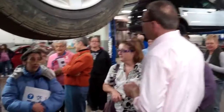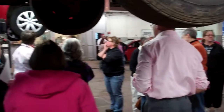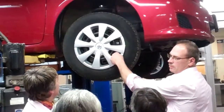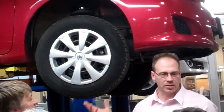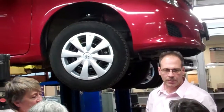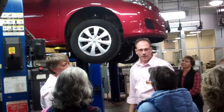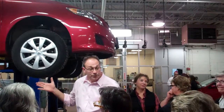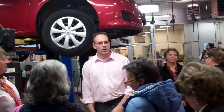Oh, I'm supposed to take that off? You don't have to take it off. Here's a prime example here. This has a steel wheel, but with a wheel cover. And what happens is, it's probably the wheel covers. You may have to pop these off. These will come off fairly easy. You can actually get behind it with a screwdriver, or you can send the husband out and say, hey, get it back on. But here's the thing.